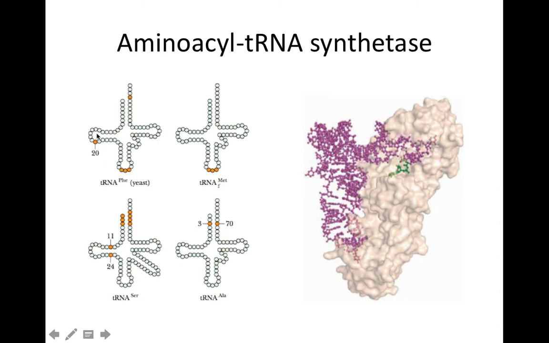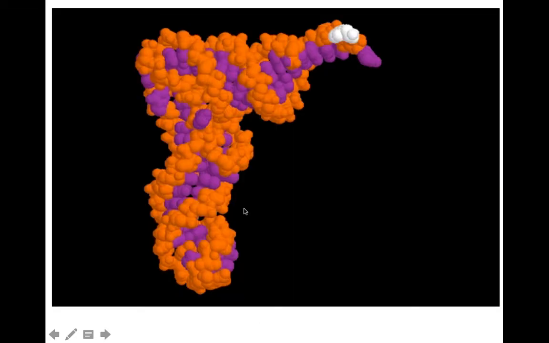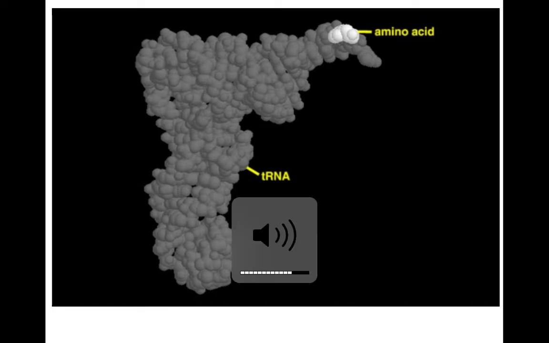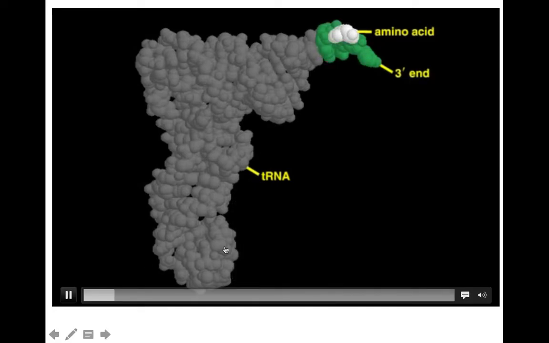The yellow parts here highlight the parts that are recognized by your aminoacyl tRNA synthetase. So it's wrong to think that they are recognized solely based on their anticodon, because there are also other parts in the tRNA that are recognized by the synthetase. As you will see in this video, this is your tRNA. All tRNAs have a characteristic L shape, with an amino acid attached to the 3' end at the tip of the shorter arm. The anticodon loop is positioned at the opposing end of the molecule and contains the anticodon base triplet.